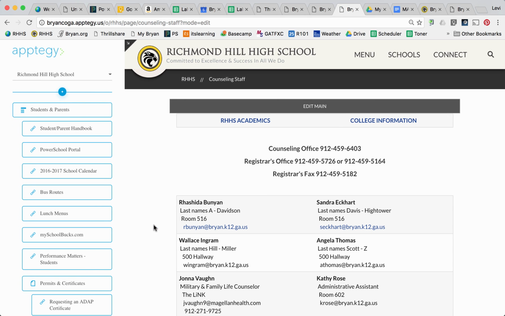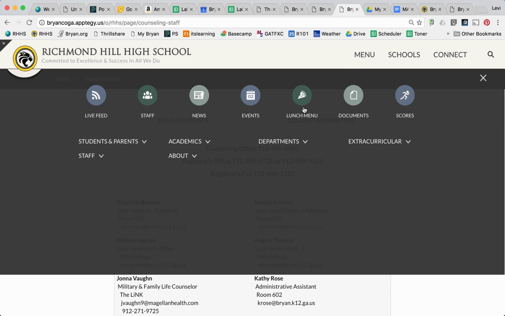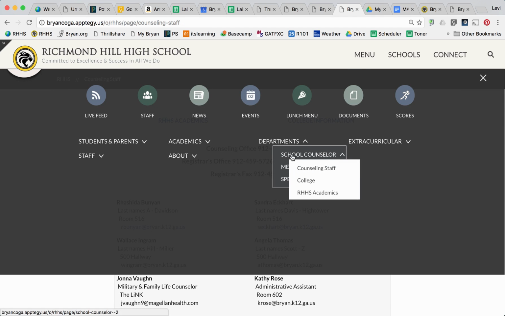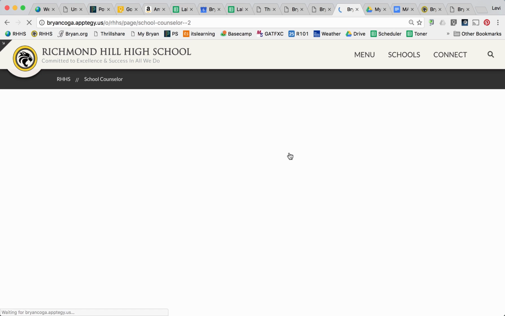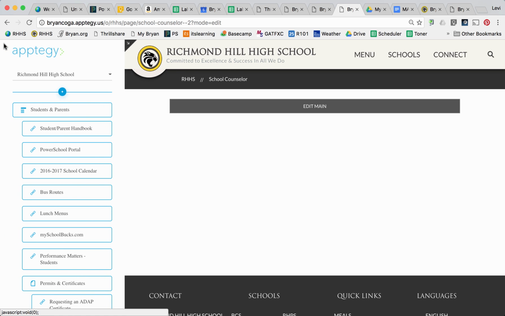And what we can do is we can actually go in here and look at a page that is empty. So if I wanted to do best practice, I can go here to School Counselor. This particular page is empty because it's just a flyout page. But if I wanted to, I can modify by putting that same content in over here. So if I can press this out arrow, I choose Edit Main. Notice when I choose Edit Main, I have one HTML block. I can also add more information over here.